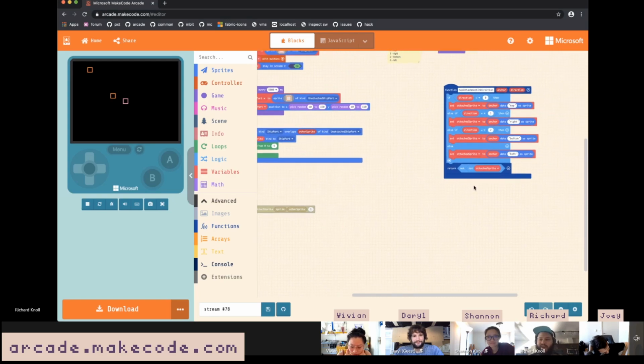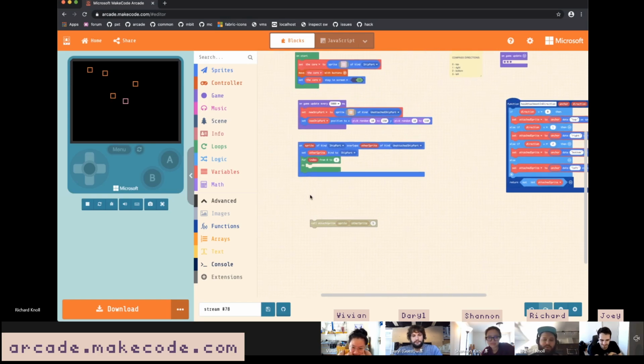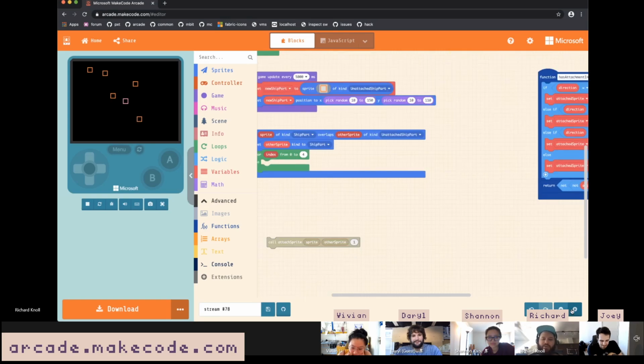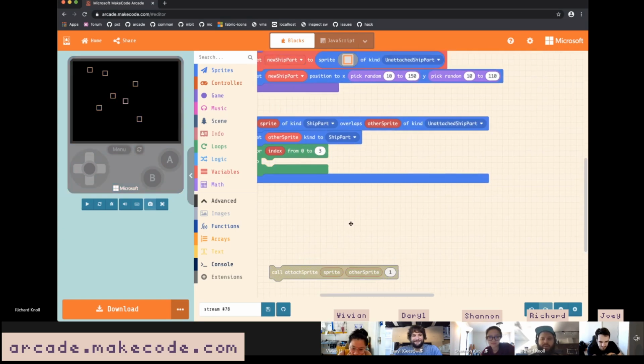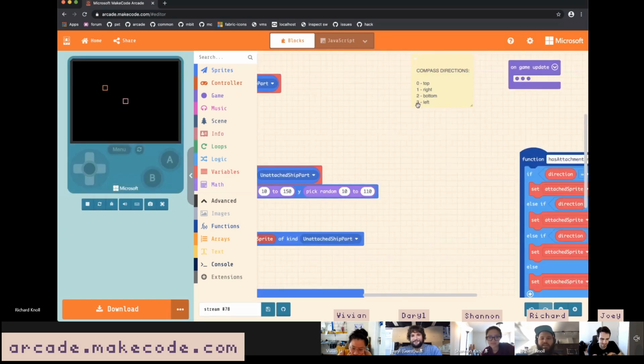Okay, well, anyway, I refactored my code a little bit while Joey was talking, and I put the return down here because I didn't need to change this return for each of them. So there we go. And what I'm going to do is, when I'm attaching something, I'm going to loop over all of the directions. So from 0 to 3, because if we look at our key, 3 is the highest direction.